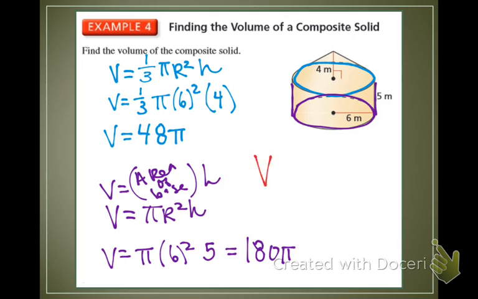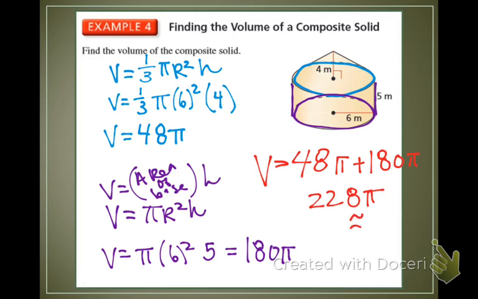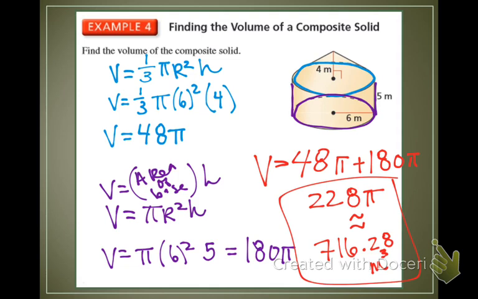So what do we do once we find the two pieces? Add them together. So the volume of the entire thing will be 48 pi and 180 pi. You're going to hit S to D as well. 228 pi. No squared, just pi. What is it equivalent to? 716.28. Do we all agree? Okay. And it is meters. This is volume, so squared, cubed, or neither? Cubed, volume. So again, you can circle both answers. They're equivalent to each other.